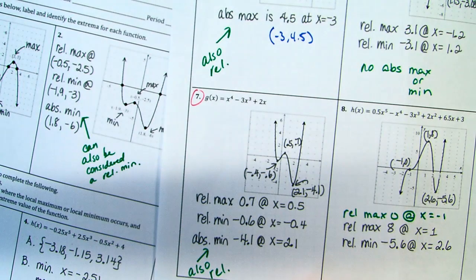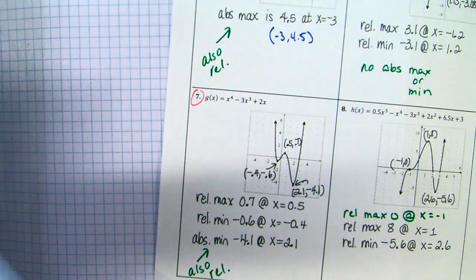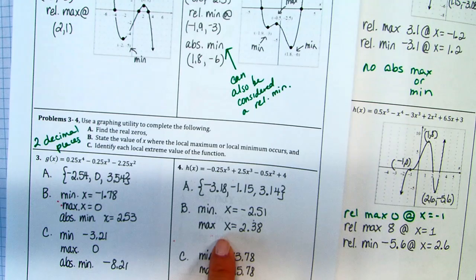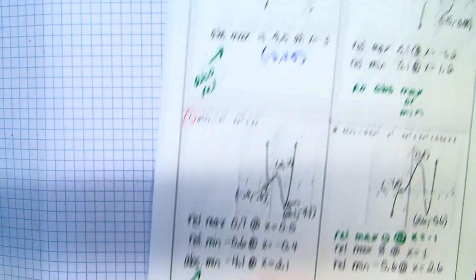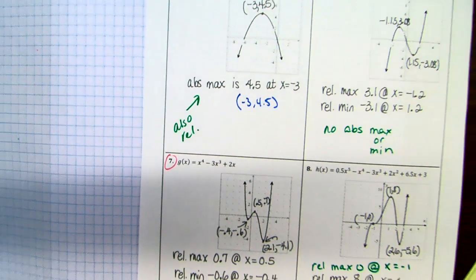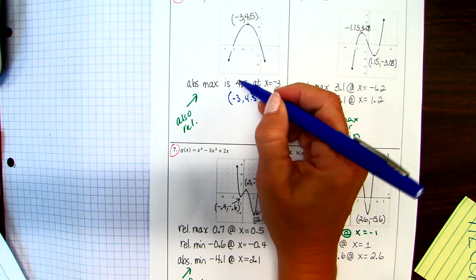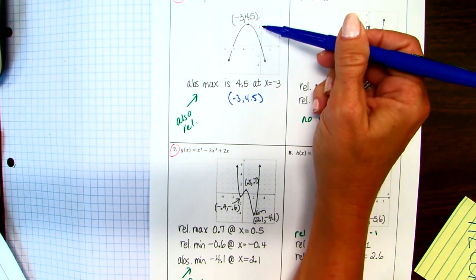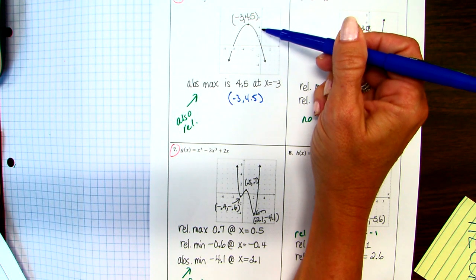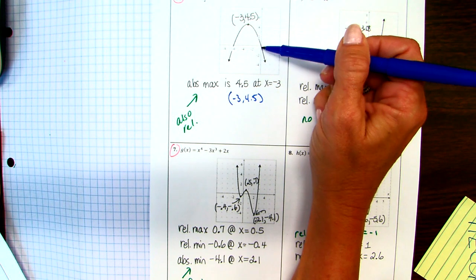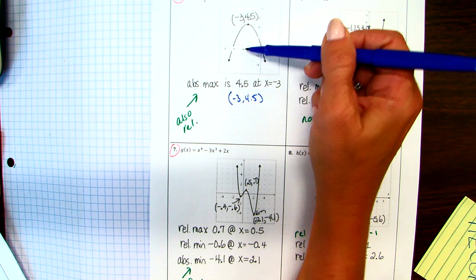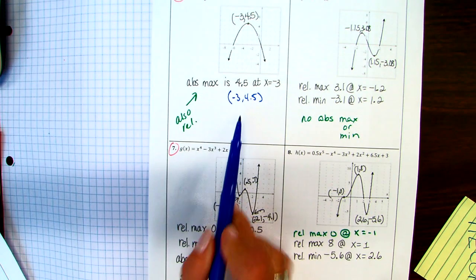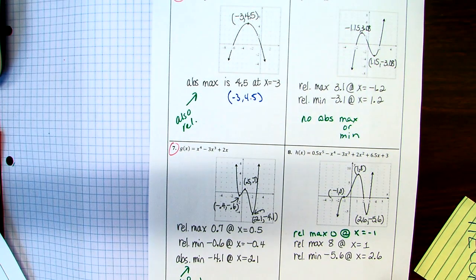And in the first ones we did, they just wanted the x values, okay? So we used the x values. Here they're naming them kind of 2 different ways. This is the y value right here. That's the x value. So it's like there's an absolute max at 4.5 or the absolute max is 4.5. Where does it happen? At x equals -3. It's just a fancy way of saying that. You'll see it all different ways. Okay?